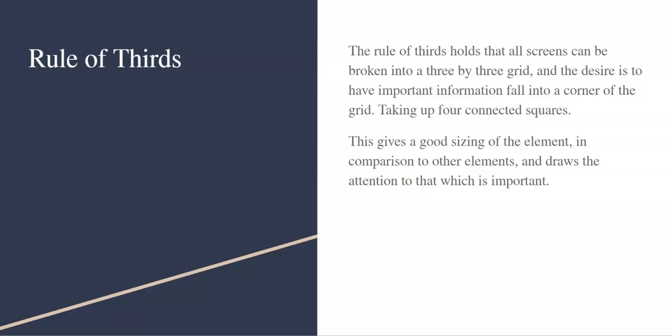Okay, and lastly we have the rule of thirds. The rule of thirds holds that if you can split a screen into 9 squares of equal size, something that can incorporate a corner taking up 4 of those squares will tend to grab your attention, similarly to how heavier elements could draw your attention. This is based more on location and size than it is true heaviness. So it's very important that if you want people to be drawn to that, to put some of those more important elements in those corners.